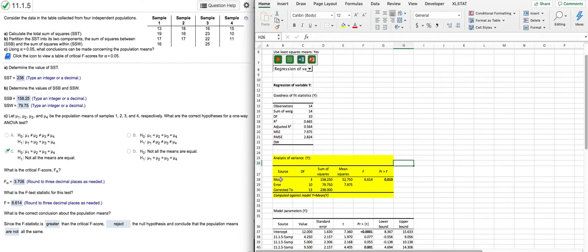Note the label's a little bit different, so degrees of freedom for the sum of squares between is titled model, the sum of squares within is titled error, and the total sum of squares is titled corrected total. And our mean squares, our F statistic, and our p-value is the same, 0.01. And then notice that there's no critical F score here.